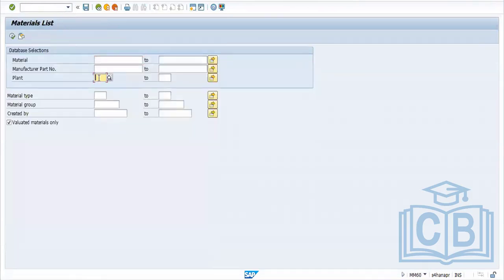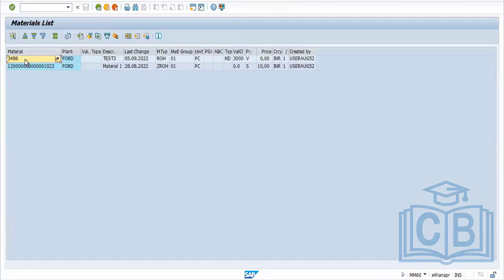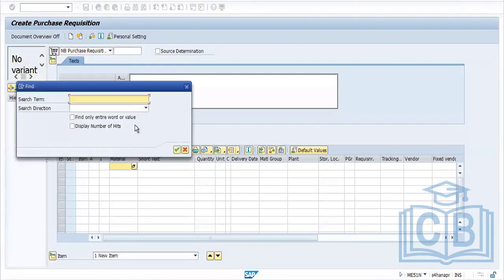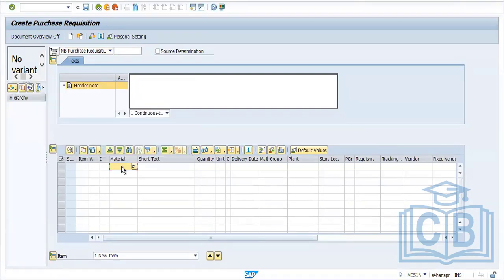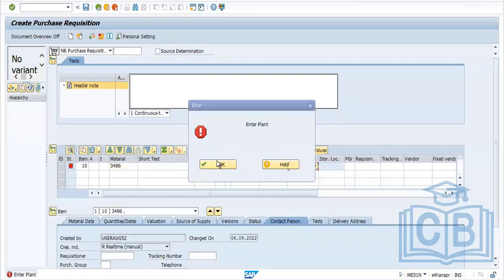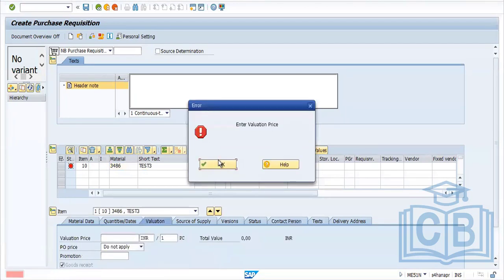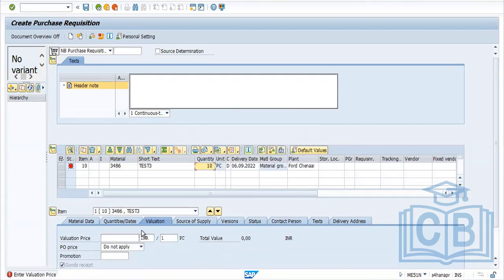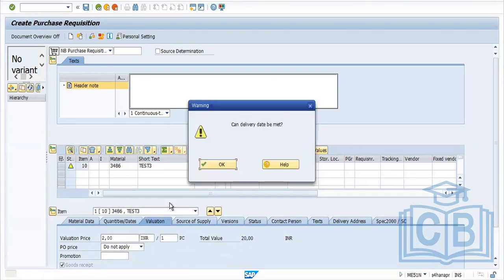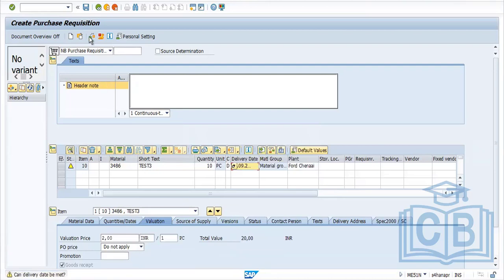Number 60. $86. Okay, and we'll try this.